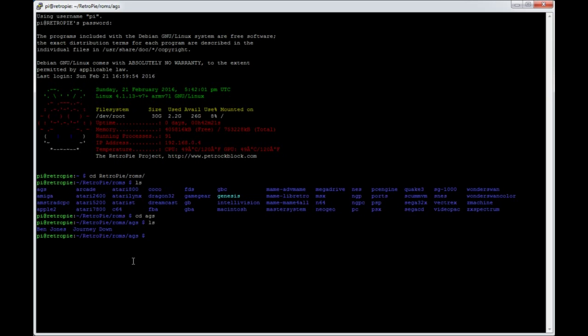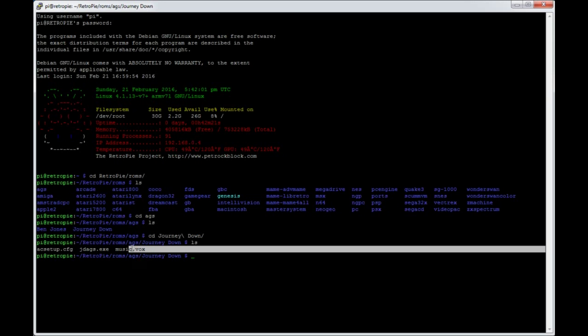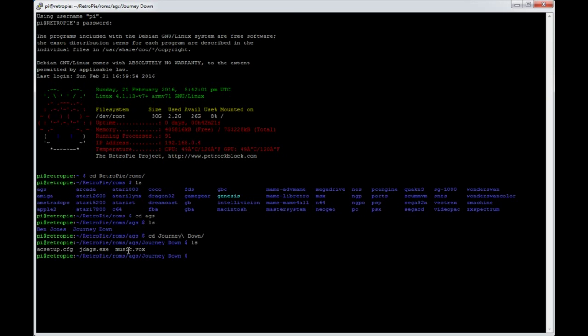Okay, so if we go into the Journey Down folder, you can see that it's got three files. This is the important one, the .exe, and the .exe is what AGS will run. It will then look for, if relevant, the music.vox, or sometimes it's audio.vox or speech.vox. It's like a separate audio file that is part of the game. I've read that sometimes you can get the music built into the actual executable, so if it doesn't find the .vox, it doesn't necessarily mean that you won't get sound, but it just seems preferable to include it, so I've put that there. And also the configuration file that it'll read in the main directory.